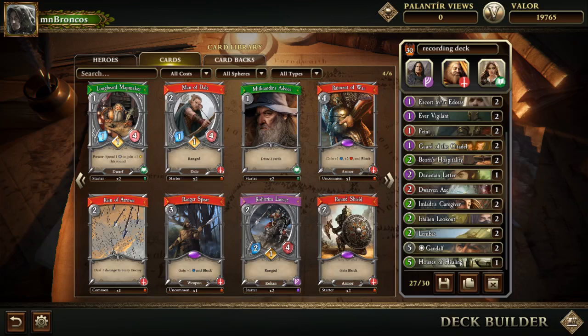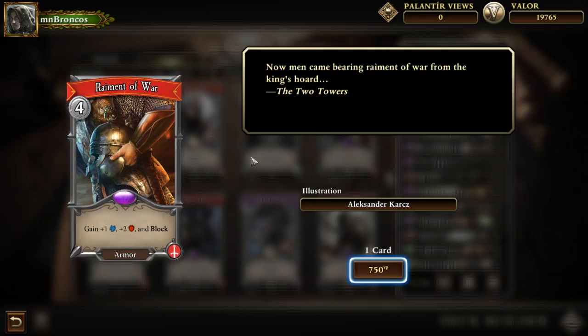So maybe with leadership, because I don't think I was playing with leadership when I was doing it. So leadership does have access to a few cards that give you resources, but so like this is really strong. For 4, you get +1 attack, +2 health, and block. But again, I am probably not putting this in.